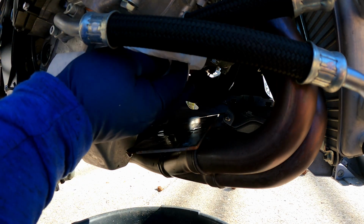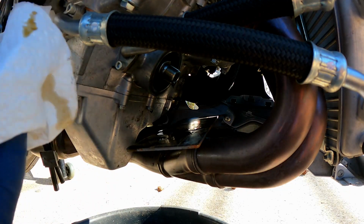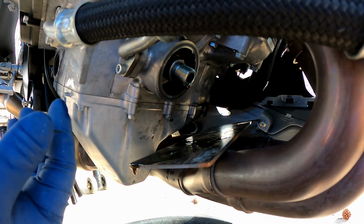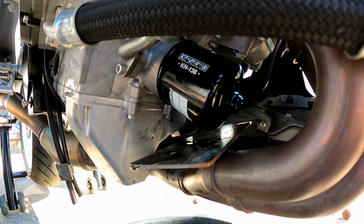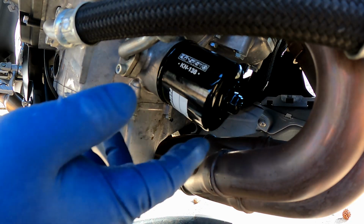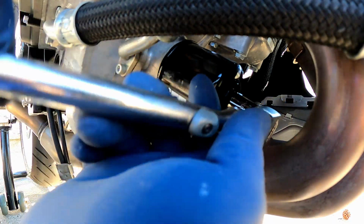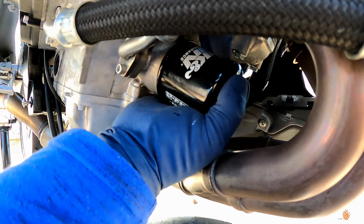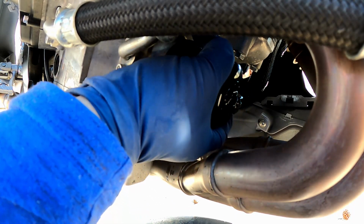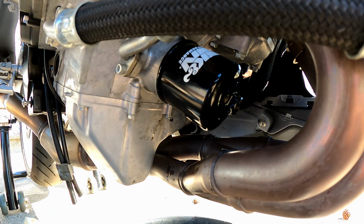So just gonna wipe this down a bit. Alright, so we're gonna wet the O-ring a little bit, take a drop of that oil. Come over the plate. I'll take the plate out of the way. Alright, let's see if that fits. I'll just spin it till the oil filter stops by hand. That to me, that's decent. Oh yeah, that's perfect. That's plenty. Alright, that's plenty. We put the fairing back on.